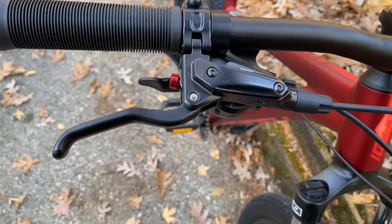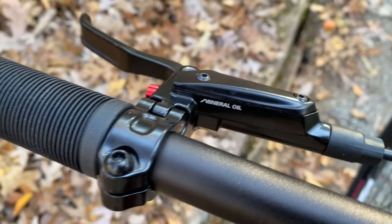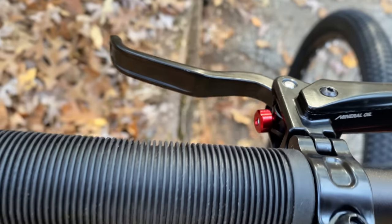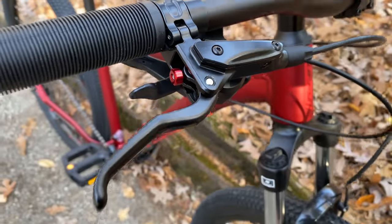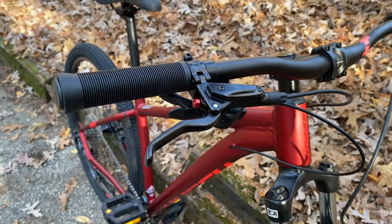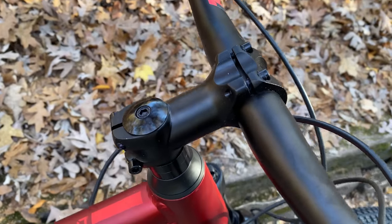Many though aren't going to pay attention to that because their eyes are going to go to one of the Dakari's big ticket items: the hydraulic brakes. They're unbranded but a very familiar design, and Kev Central viewers know they want hydraulic disc brakes on mountain bikes — Huffy clearly listened.